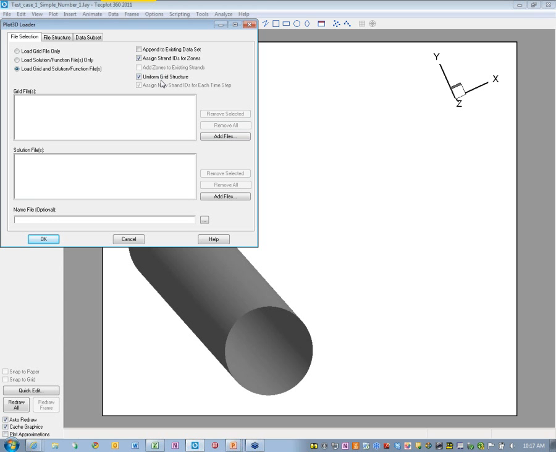And before that, you had to go through additional steps to append data, but now you can do it all at once. And we also added some things to speed it up, especially in cases where the grid structure is not changing. So if it's an ordered grid, it has the same number of zones and the same dimensions on the zones, it'll read a whole lot faster than it did before. And one of the things we are seeing for some people now when they're using the adaptive mesh technology in codes like Overflow, they may not have uniform grid structures, and we've actually addressed that in the loader as well.